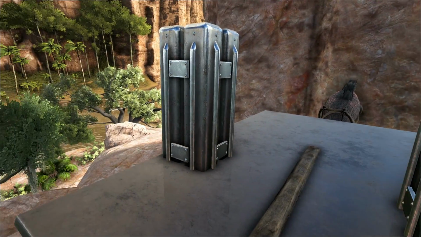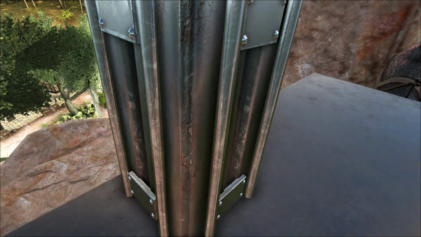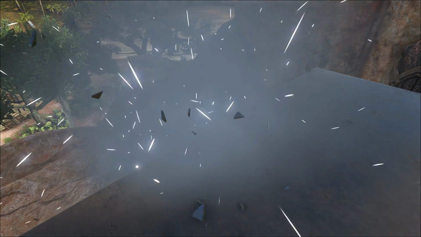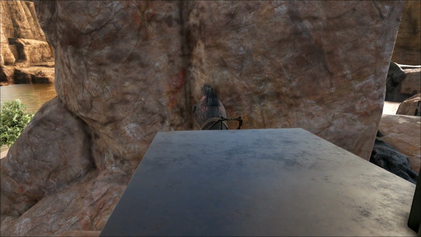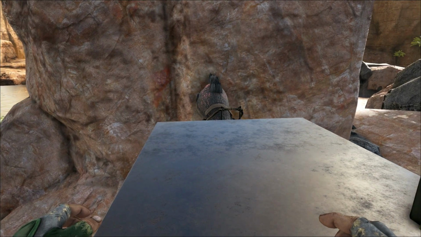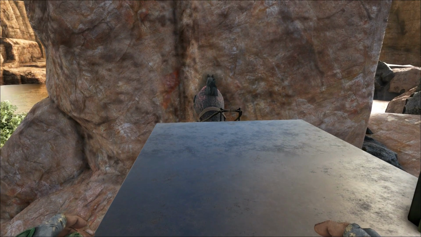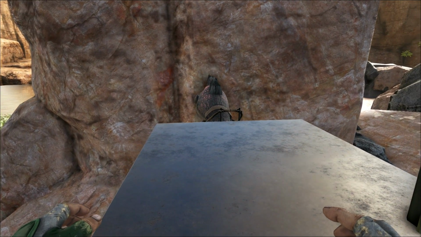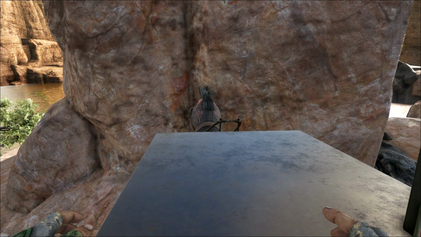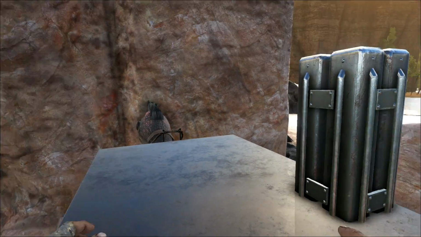So what we can do now, we can get rid of this wooden fence foundation, get rid of one of these pillars, doesn't matter which one, and now I'm going to pull out a foundation, and I'm going to be building with metal and greenhouse glass just because I think it looks cool on the Quetzal platform. On the Quetzal platform, you can use whatever you want. You can build with stone, wood, thatch, whatever floats your boat, but I'm using metal.